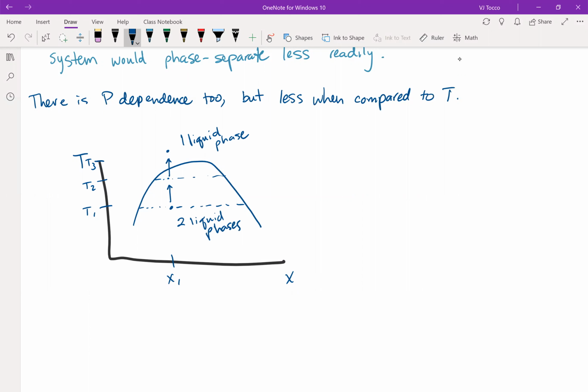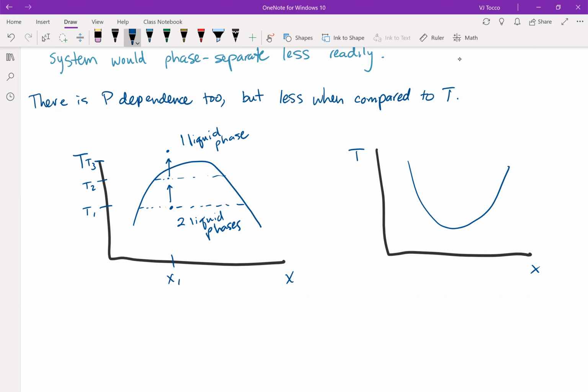All right, but this is not what all phase diagrams look like for liquid-liquid equilibrium. This is a majority of them because this is the situation that happens most often, and there's an analogy to be drawn here between a minimum boiling versus a maximum boiling azeotrope. So I could also have a phase diagram for liquid-liquid equilibrium that looks like this. So T and X would be on the axes where I have a minimum now. So still the same thing where I have a stable zone and an unstable zone.